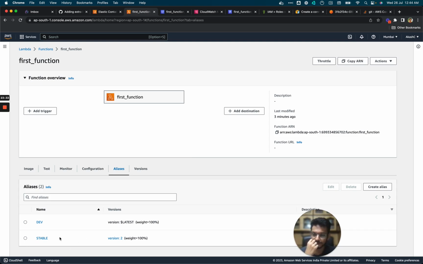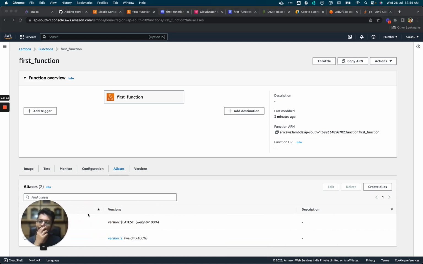Ideally all your production flows should be pointing to the stable alias, and they will now start processing your Lambda invocations using the new version. So this is how you set up a CI/CD pipeline using a container Lambda.